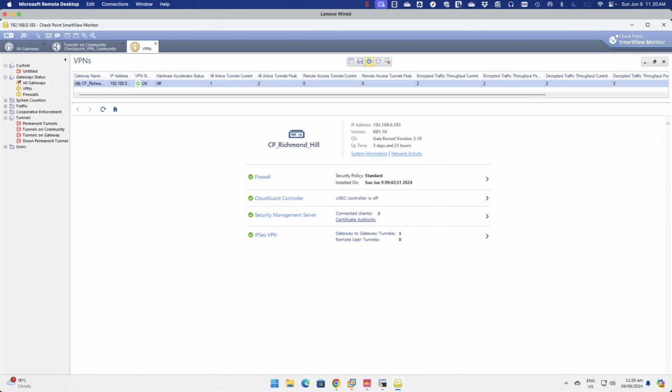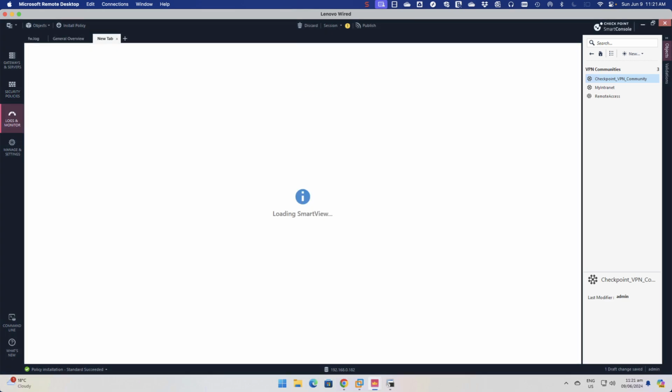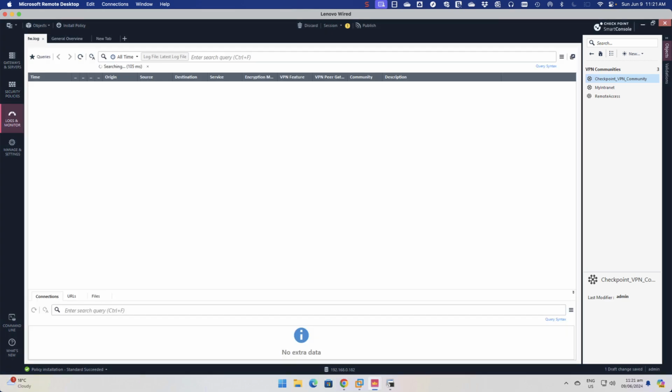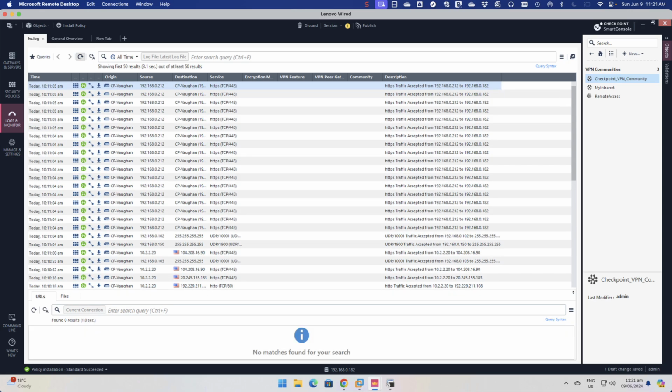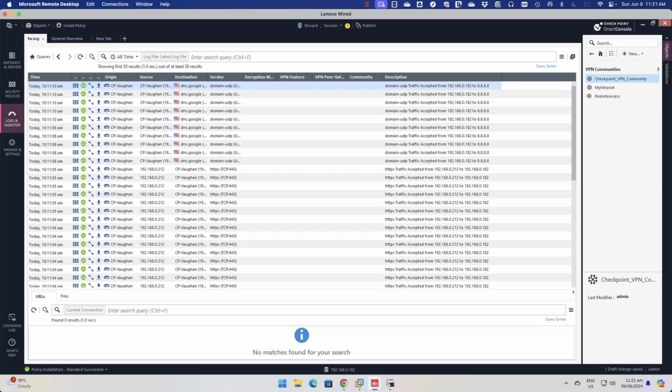Now, to validate that the VPN is working, we can do several things. We can go under logs and monitor. Under the firewall logs, we should see some traffic being encrypted, decrypted. Let's see.